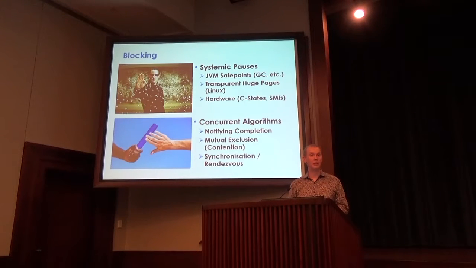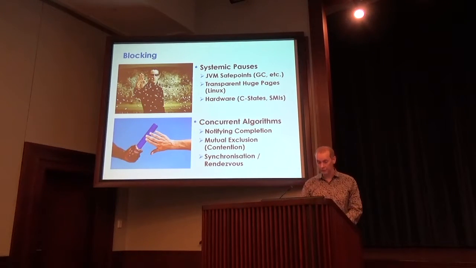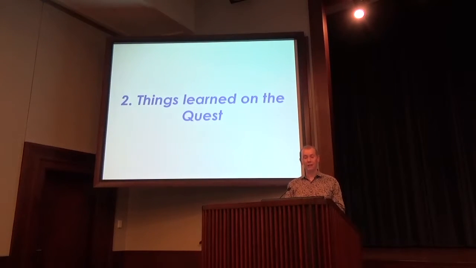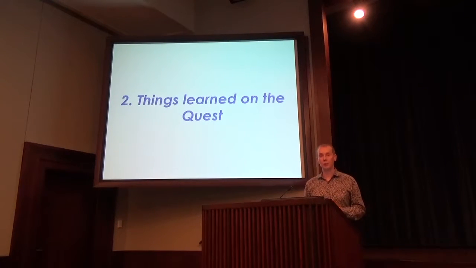The thing that I'm interested in for this talk is concurrent algorithms, because the other main cause of blocking is one thread blocking another. And these are the things that we have control over when we're programming day in, day out. It's things like when we notify one thread from another using condition variables, we're using all of the different concurrency primitives we have, the locks for mutual exclusion, rendezvous, semaphores, whatever it happens to be. So I've spent a lot of time working with these things, and the next section is really about the quest over this time, what we have learned and where we can go to.